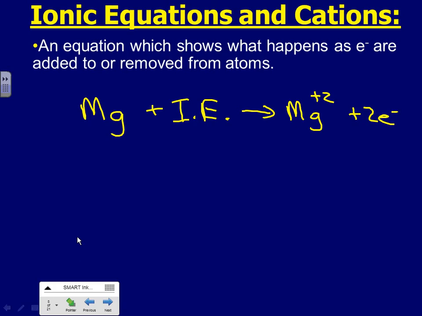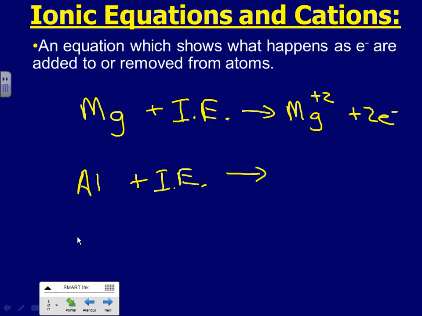Let's do aluminum. Al. We're dealing with metals here. How many electrons in the outer shell for aluminum? Yep, 3. It's in group 3, 13. We don't care about the transition metals. We don't draw them in an ionic equation, but we can visualize them. Again, we need ionization energy. Energy needs to be put in.